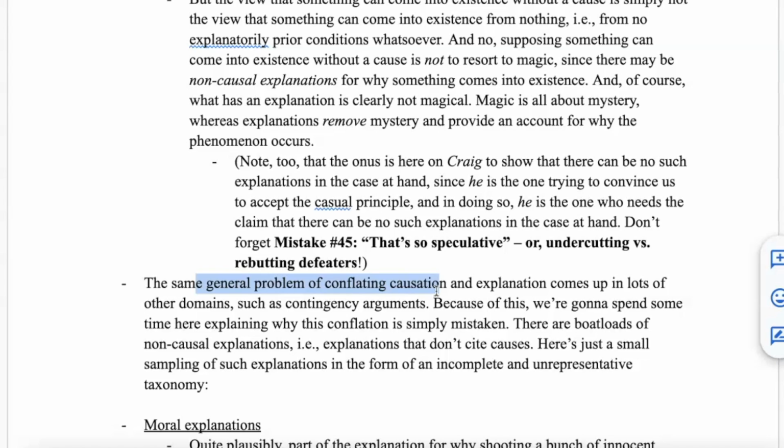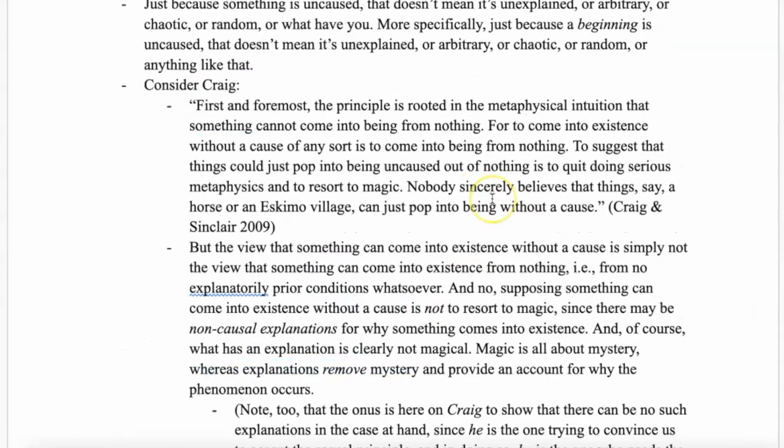Not all of these are cases in which, let's say, some concrete object begins to exist, and it has an explanation for its beginning to exist, and yet that explanation is not causal. That's not the sort of example that I'm trying to give here. The sort of example that I'm giving here is simply examples involving non-causal explanations of things, which illustrates that we cannot conflate causation and explanation in the way that many people do in this mistake.